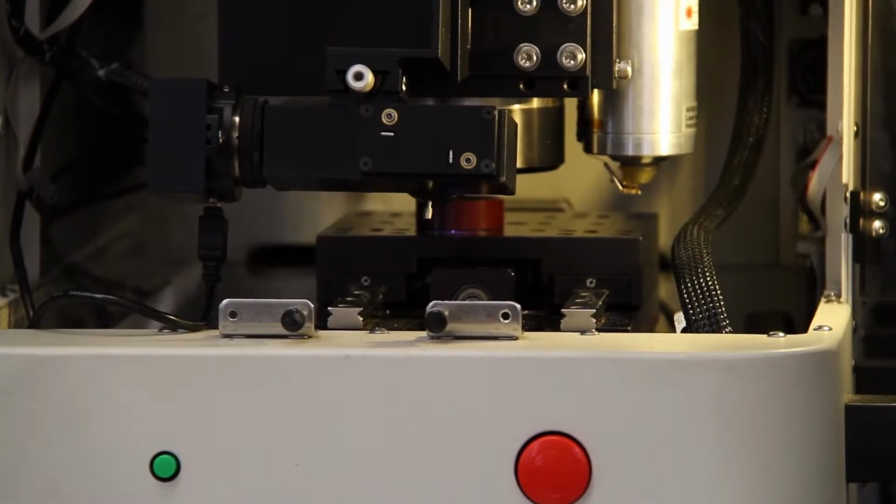Oh, and one of the most important things: make sure your sample height is 15 millimeter tall, not more than that. If it's more, you're going to crash the indenter.